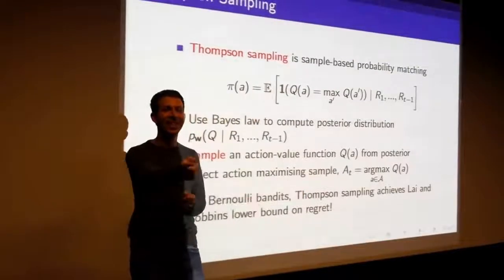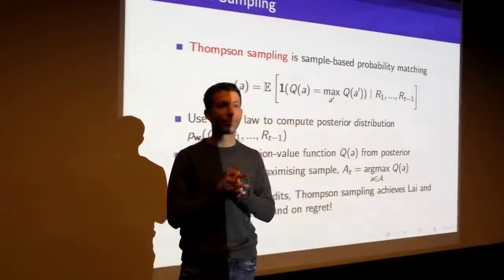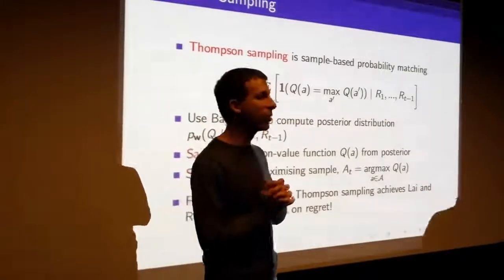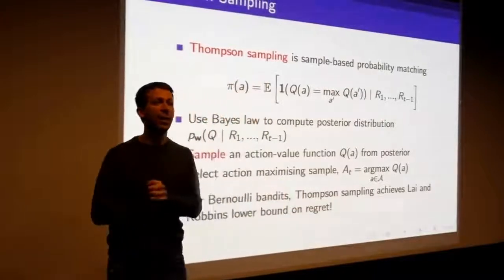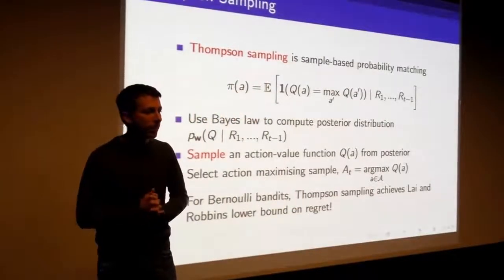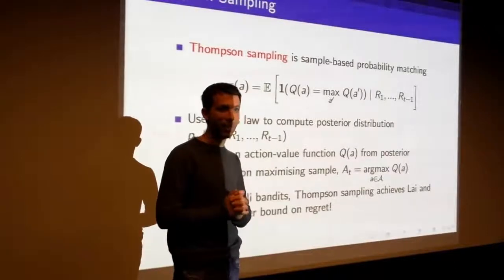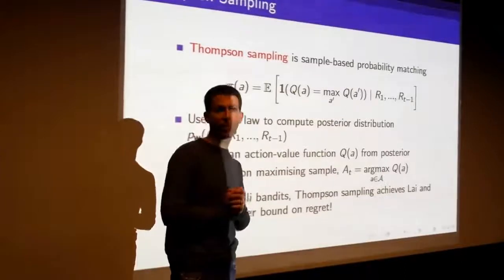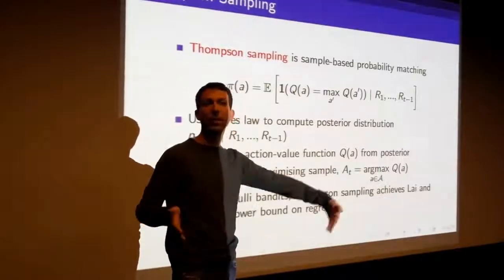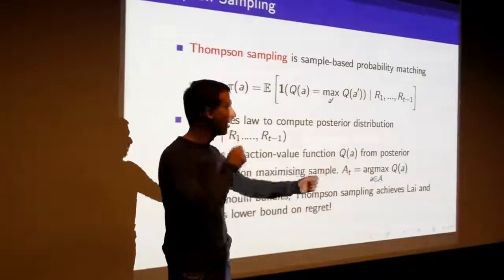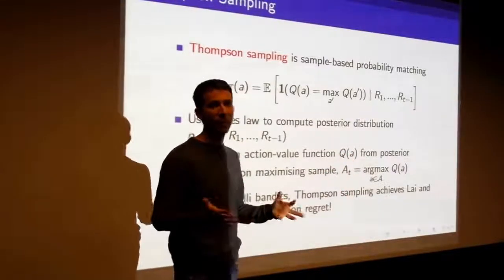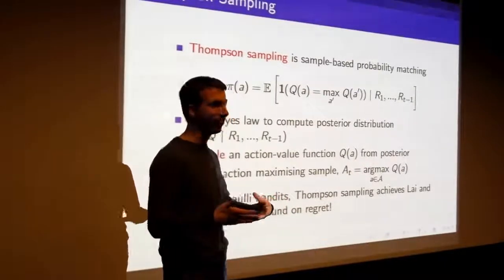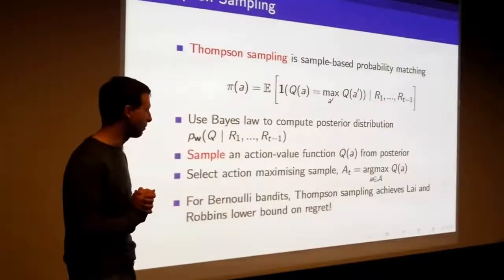Questions? Yes? How does the situation change if you know you have only a certain number of experiments that you can make? Okay, great question. How does the situation change if you've got a limited budget? It really changes the bandit problem to impose a budget. Actually, some of these algorithms do not do the right thing. They assume that you have an infinite budget. You keep going and going and going. The next family of algorithms we're going to look at deals with that correctly. So I would say, just wait, and we'll see something.